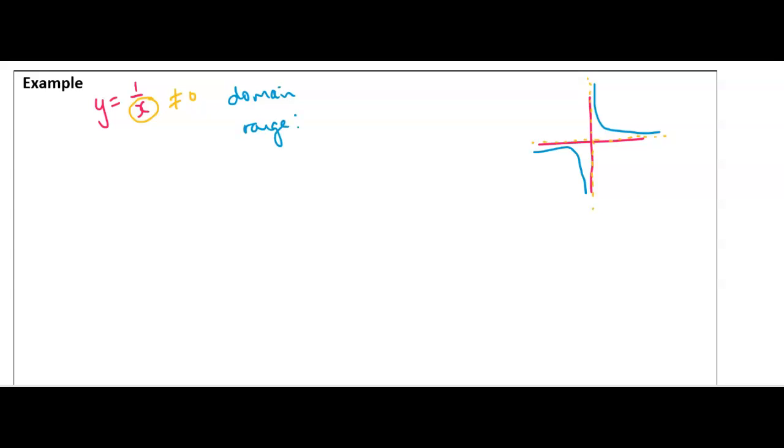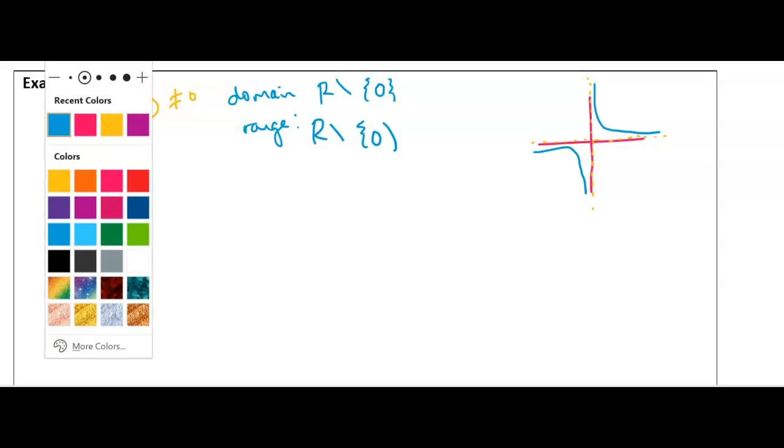All right, so for your possible x values, we're starting at 0. Actually, no, we're not. What am I doing? We can have any real value except for the asymptote, so except for 0. I was only going to look at the positive section of the negative part of the graph as well. And then your range is the same, so any real value excluding 0. All right, so there's our basic hyperbola.